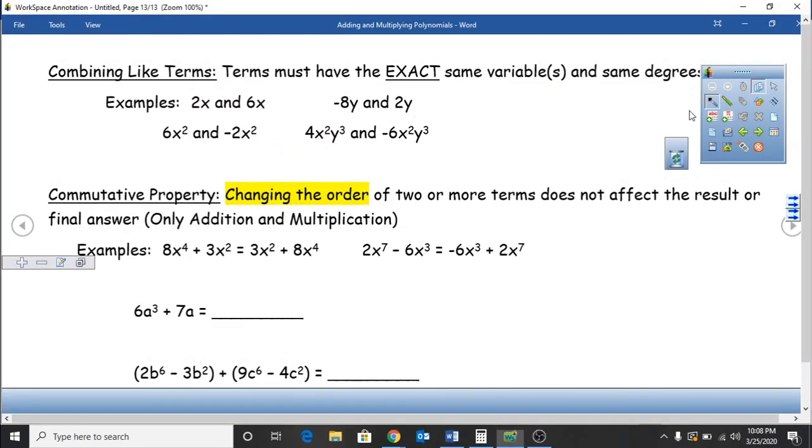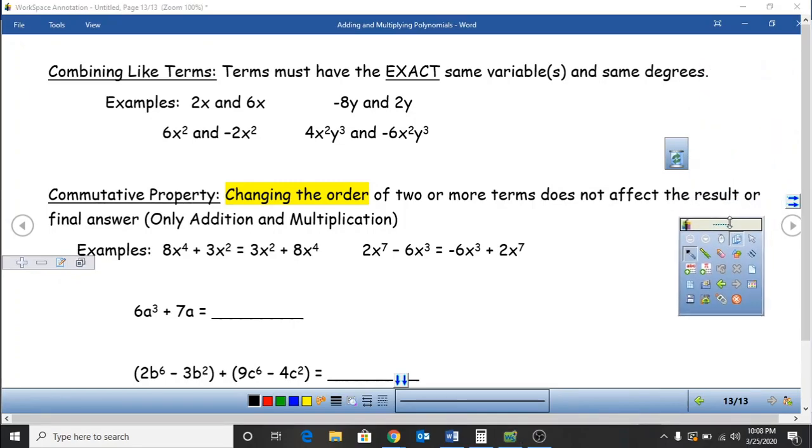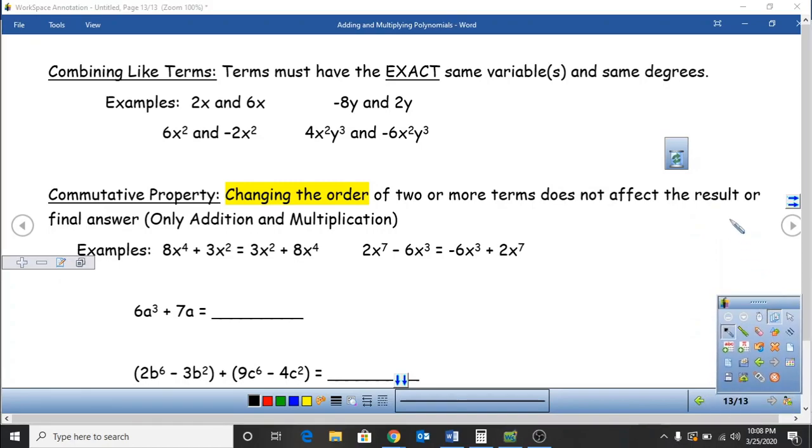So let's look at the next section. So the next thing we're going to talk about is combining like terms. Now, combining like terms is something that I know you've heard the teachers talk about, especially when you were solving equations, but I just want to go over it again just to make sure that we understand what it means to combine like terms, and especially with these polynomials and these expressions, when to combine like terms and when it's not the time to combine like terms.